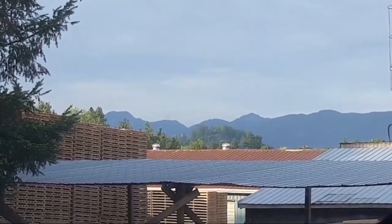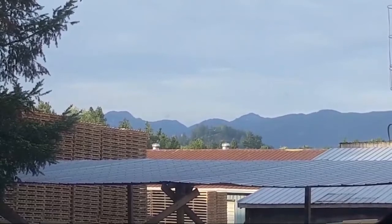So listen in your areas. They'll mimic different sounds. They'll mimic different birds and stuff like that. Try to throw the one over on you.